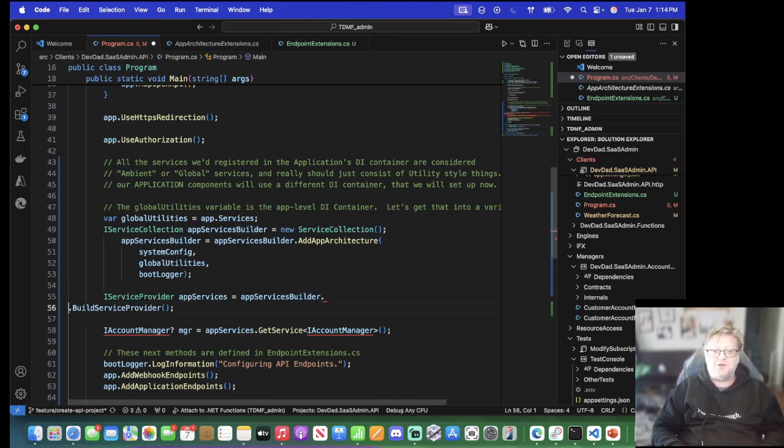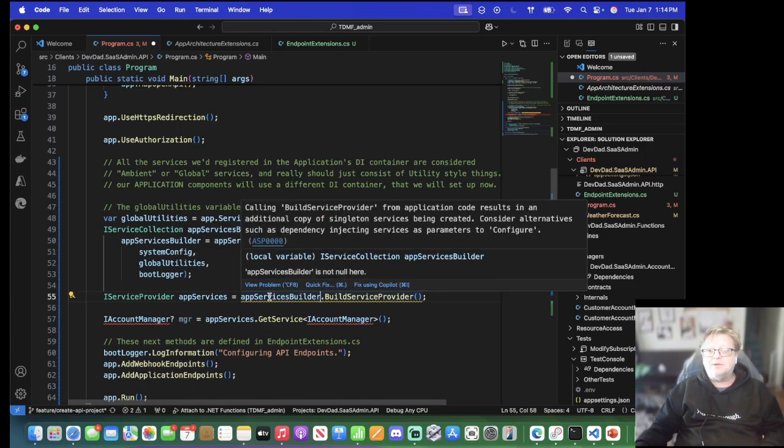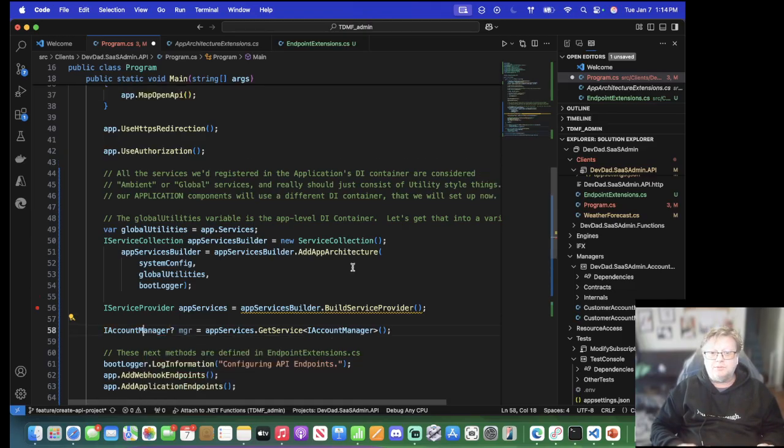We're going to FAFO. We're going to fool around and find out. But we're going to drop a breakpoint right here. And I'm going to solve that red code right there. And let's see what goes into this app services builder. It should only have a very tiny handful of services that it owns. So let's build.